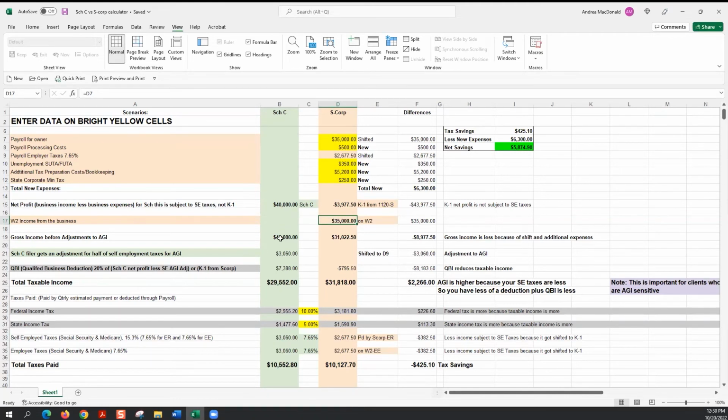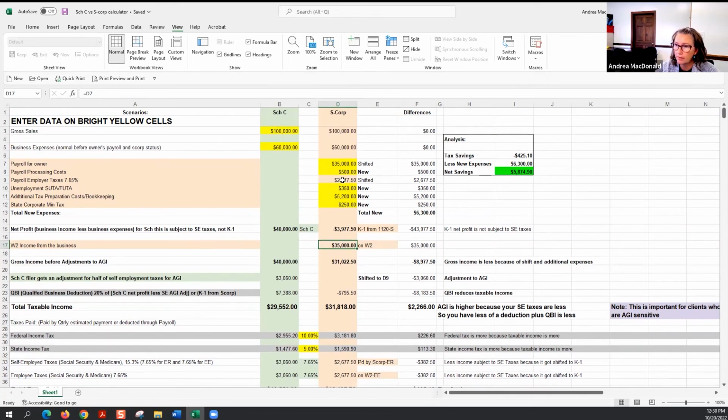Thank you. Cool. And I think I put this out before you joined too. If you want a copy of this spreadsheet, just shoot an email over to me and I'll send it back to you in a link. It's fun to play with too. I actually used this for my own business when I was deciding whether to do the S election. I like to play with the numbers and see the effect.